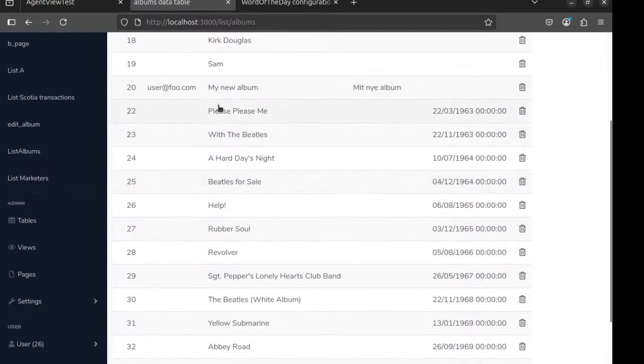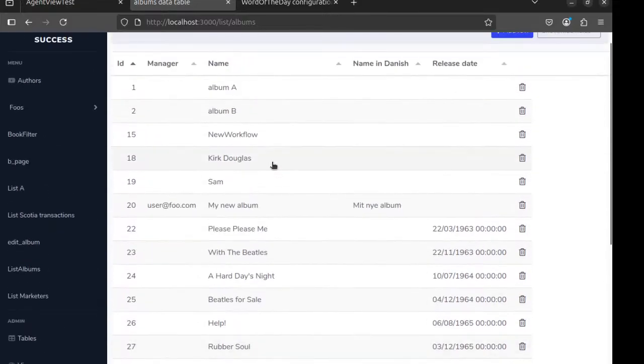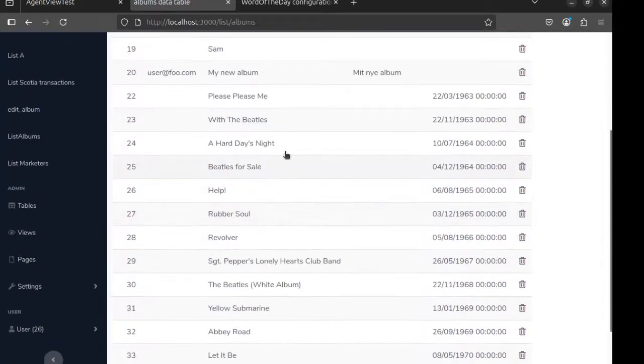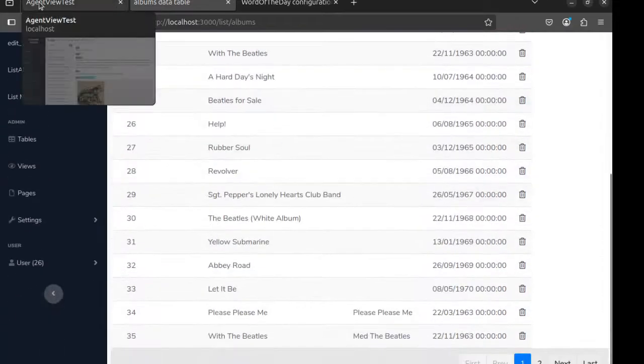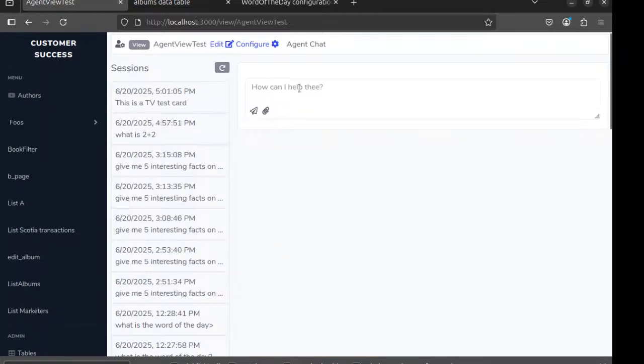So we can do different things here with the table. List all the albums.